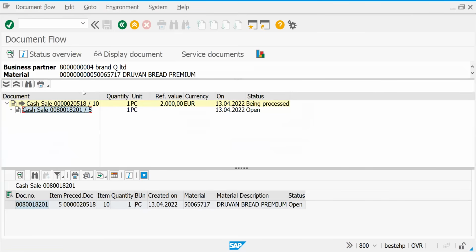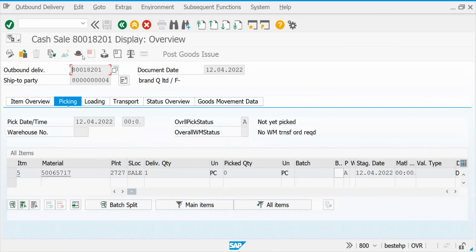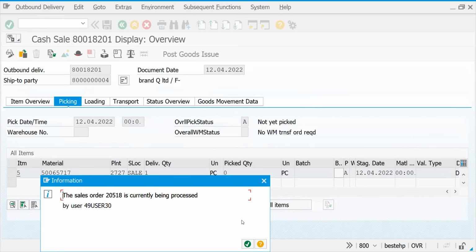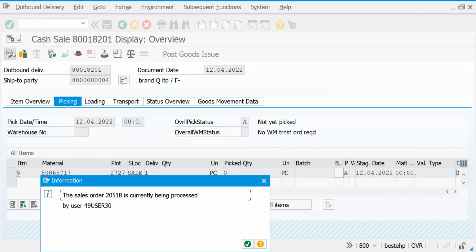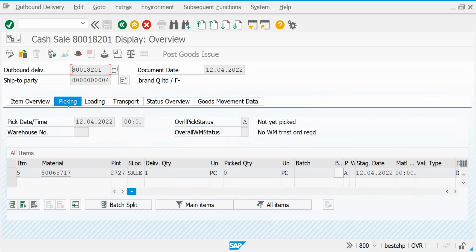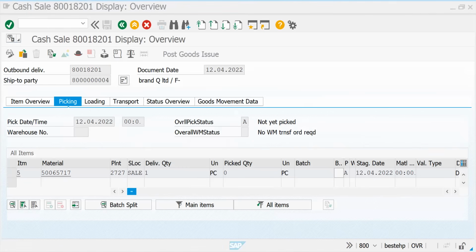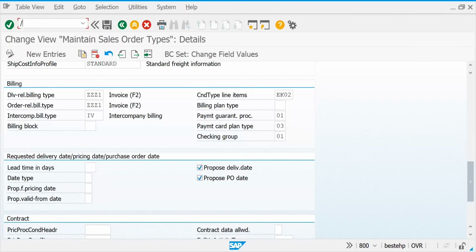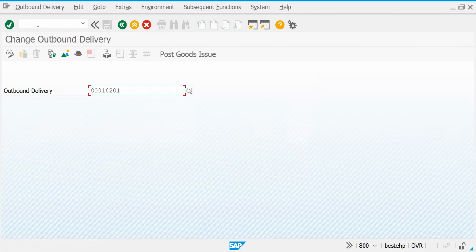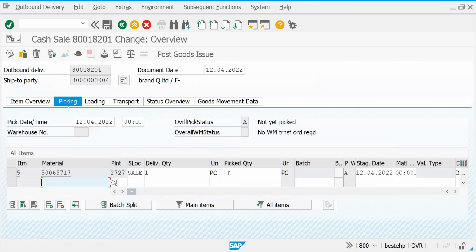Okay, let's go to the cash shell document. So let's go to the change mode. Currently being processed. Let me close other windows. So let's do the picking.